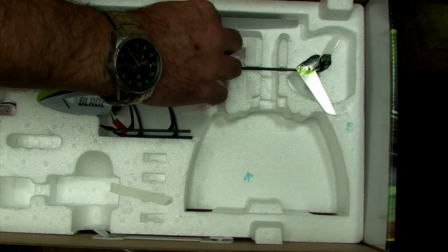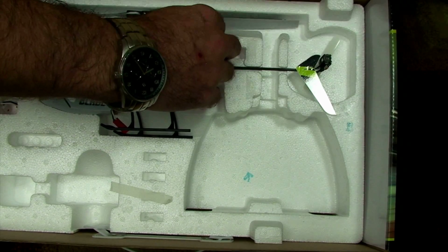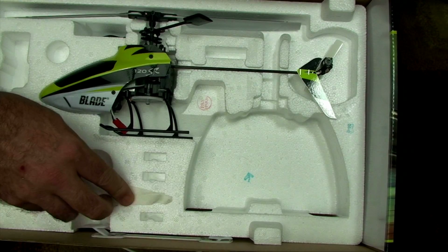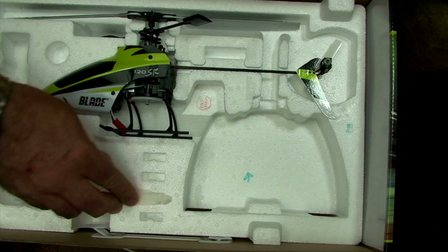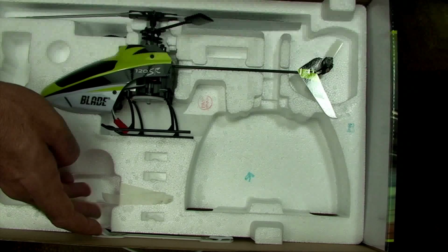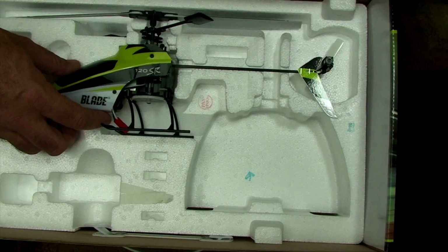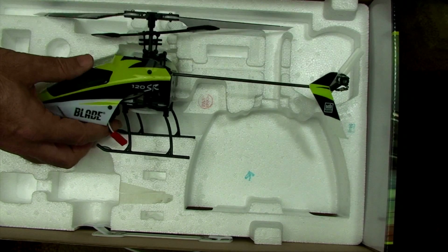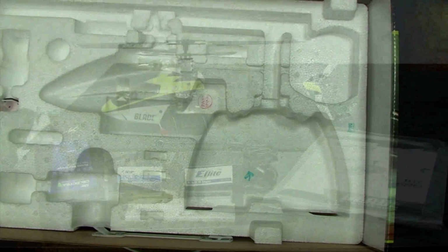I have a feeling in these videos I'm going to keep calling this just the SR, since that was the last series that we did, and I have been saying that quite a bit. But I do mean 120 SR, in case I ever don't catch myself. Here's our 120 SR. So put this up on the table, and we will look at the whole setup.